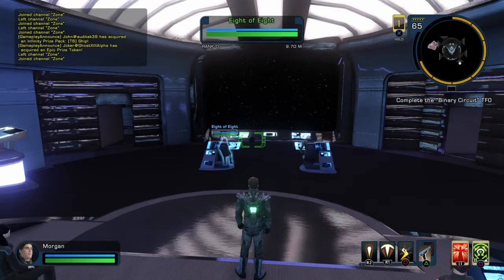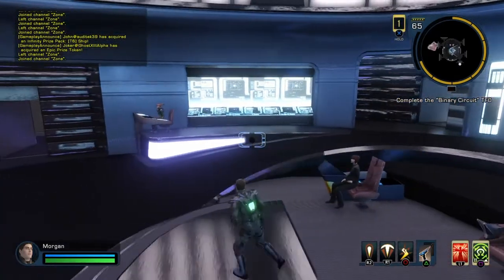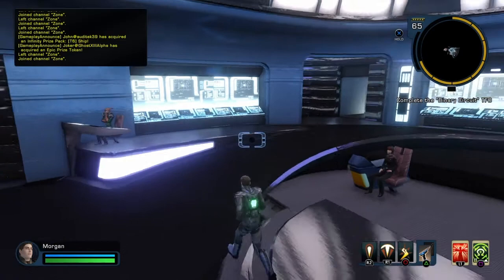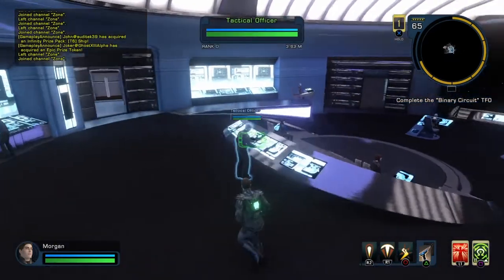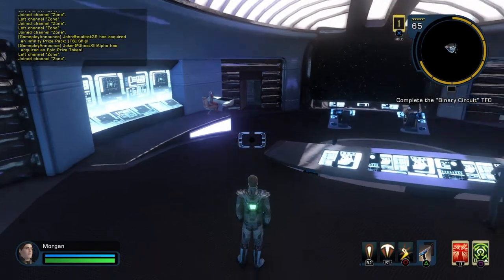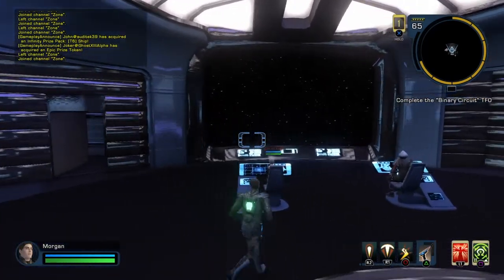Hello, and welcome to the bridge of the USS Sexy Wife. This is a cruiser bridge, so it's the battle bridge. I like this bridge. It's got some next generation vibes to it. I love the view screen. Full wall size. That's a great view screen.